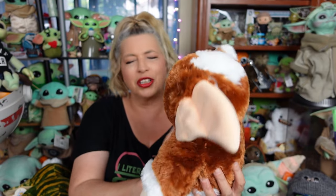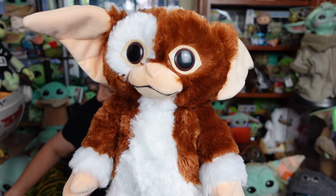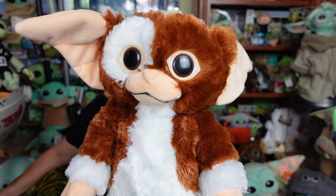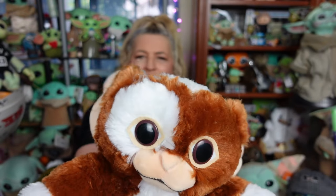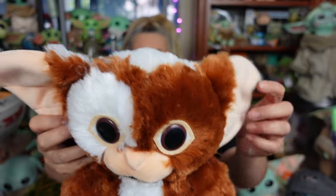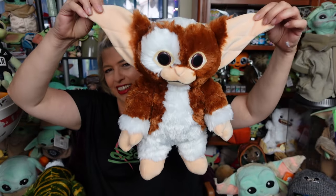As you can see, he has sounds from the film. He's very, very super cute. I adore this guy so much, and he was an awesome addition to my Build-A-Bear collection. He was re-released recently, so definitely check him out on the Build-A-Bear website, because — I mean, come on. The cuteness, guys. He's just so awesome.